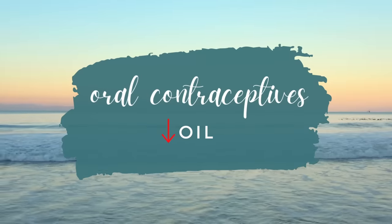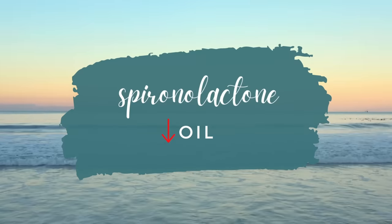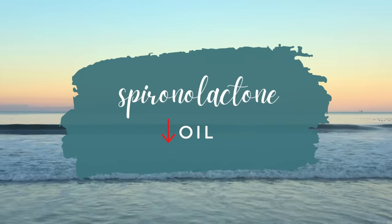You also have oral contraceptive pills, specifically combined oral contraceptive pills that have an estrogen component. Estrogen has a negative effect on sebaceous gland activity, and being on combined oral contraceptive pills that include an estrogen component can certainly help to improve the appearance of pores, diminish oiliness, and it also helps with the hormonal component of acne. Another oral medication that targets the hormonal component of acne and can also diminish the appearance of pores is spironolactone. It has an anti-androgen effect, which ultimately helps with reducing oil output from the sebaceous gland.